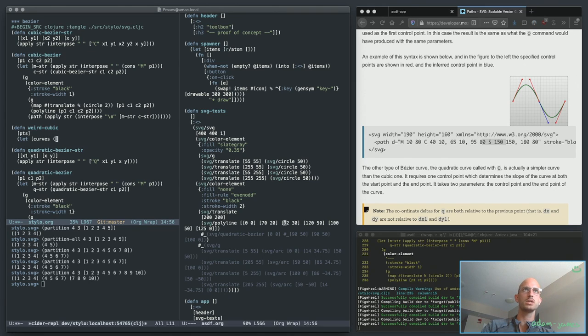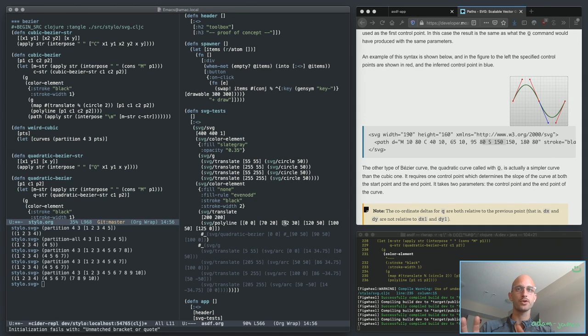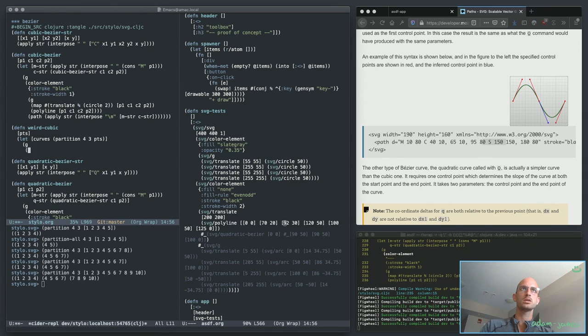Let curves be partition 4 with a step of 3 the list of points. So now I've got a list of curves, and I do apply, no, map cubic Bezier onto the curves.